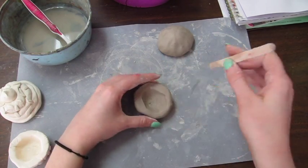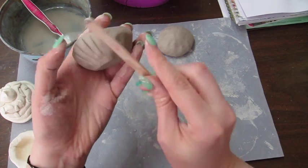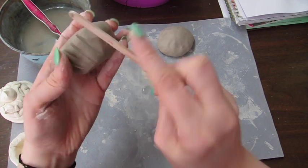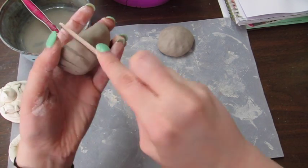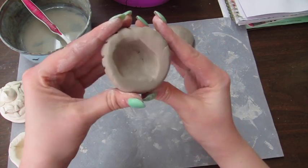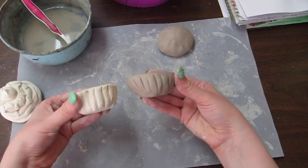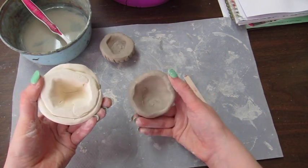Let's do the texture around the outside. I'm using a popsicle stick and just making texture lines so it looks like the wrapping paper on a cupcake. All the way around, making those texture lines. Pretty good. You may need to tap it on the table again to get it back into the right shape. Set that aside and let's work on the top piece.